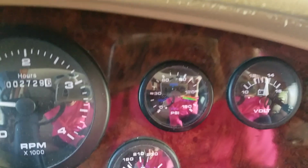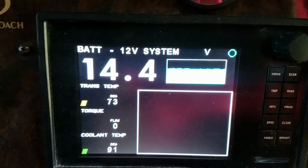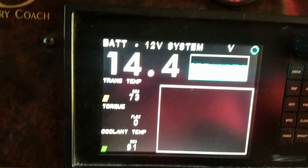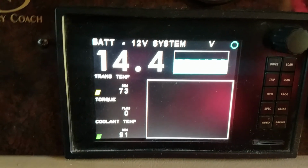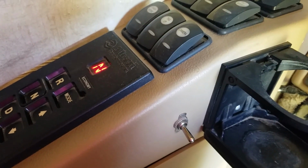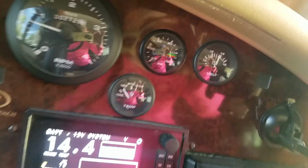Let's just try one other thing. All right, so on this it says 14.4, so I think it's something underneath, but I don't know what. Okay, breaking news. Hear the quiet? That noise is not there. Still getting all the same readings. I still don't see a charge on the inverter panel.